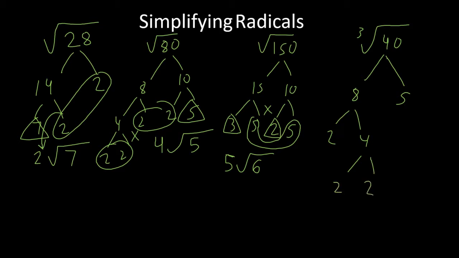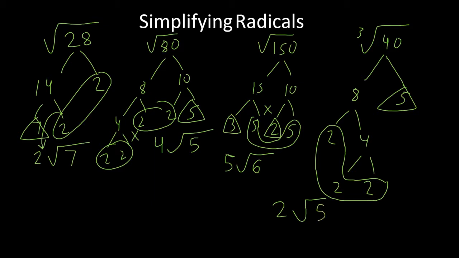From right here, instead of two people dating, think of this as a three-way date. Yeah, it's kind of strange, right? It's three people dating. Think of the weird hippies. So we got this right here, and if they go out and date, there's a 2 right here, and then this 5 right here, the single, so the answer would be 2 root 5. It'll look like that, and that would be it in the simplest form.